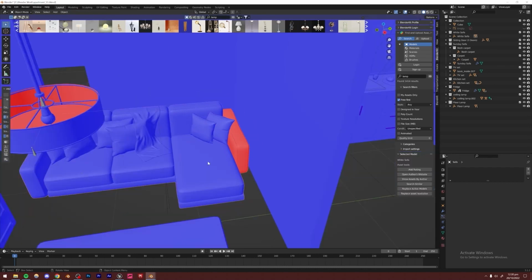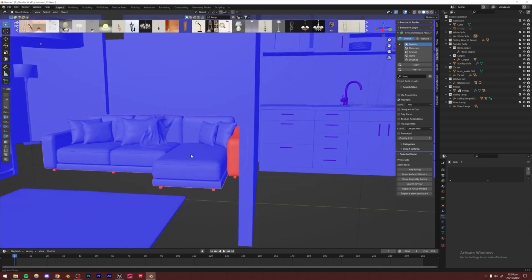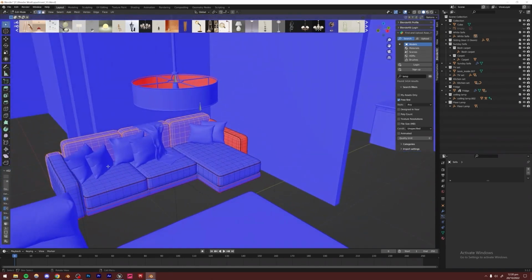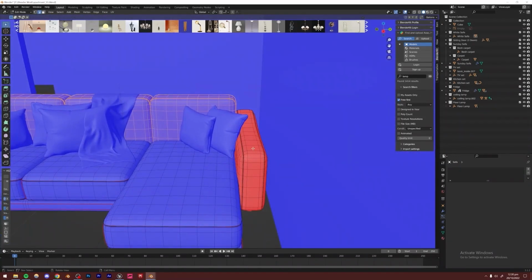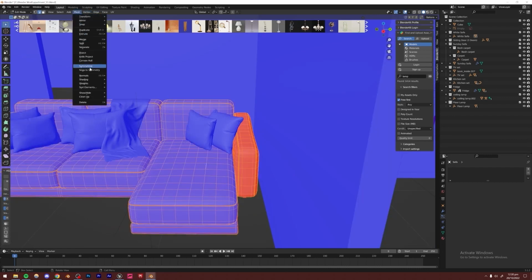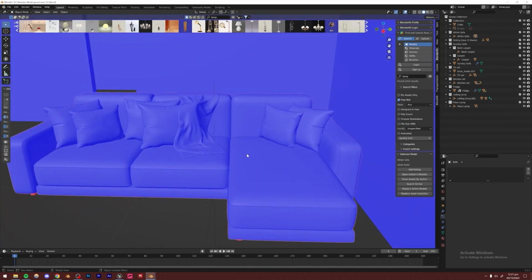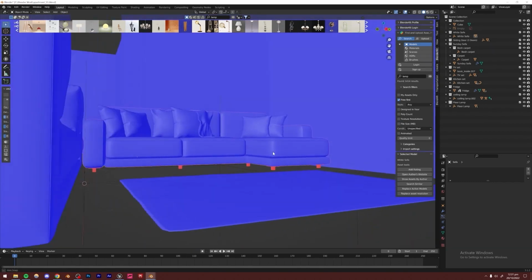Now sometimes what's going to happen is that we're facing this problem right here. Basically this part is red, however it is part of a larger mesh, right? It's part of this whole mesh. So how exactly can we select these vertices and then flip them, because if we select everything and flip them, obviously this part is going to become red, and that's not something which we want. So for that, we're simply going to go to mesh, normals, and press this Recalculate Outside option. Now what this is going to do is detect everything which is outside of this object, and it's going to make it all blue, and that is perfect.